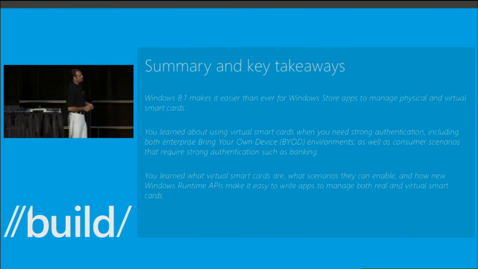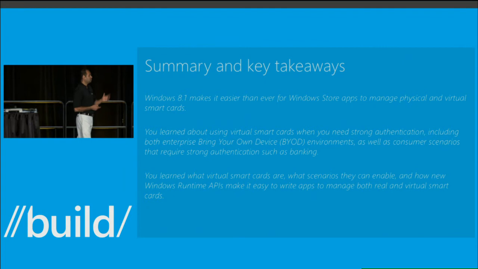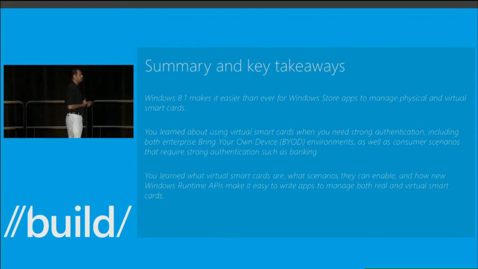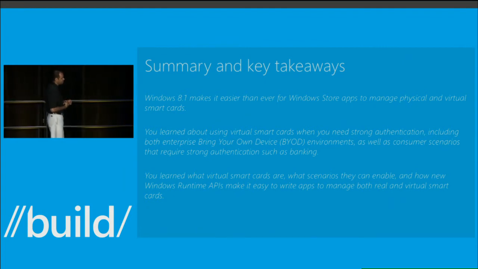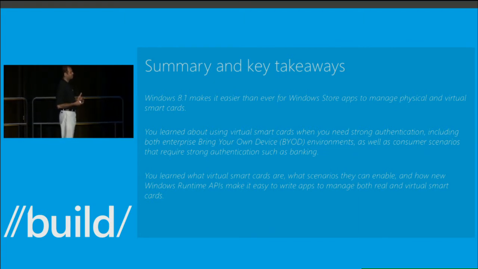So to summarize the key takeaways, Windows 8.1 makes it super easy for store apps to manage virtual smart cards and physical smart cards. So you can use APIs to go all the way from creation to deletion of virtual smart cards, and you can also use some of those APIs to manage physical smart cards.